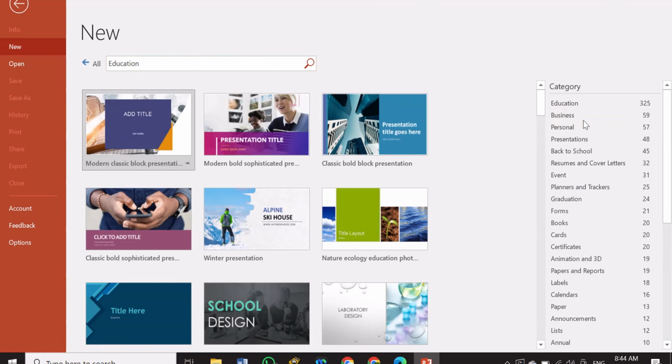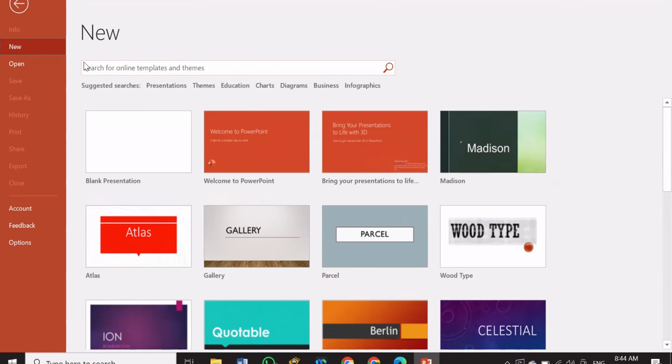So education, you have different categories here. You can look for a presentation that has a template, a system template for education. For business, we have 59, education 325, are different templates Microsoft has put over there. So you can click on any of the templates and you can see the way the front of this is going to be being a template. But that is not our focus in this lesson. You can go ahead and select any template of your choice and then you are able to use them. So we are going to be going to the blank presentation.